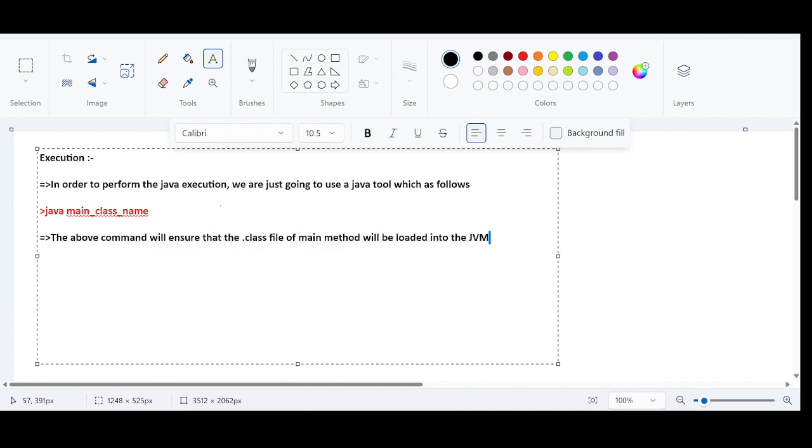As soon as this is loaded, many things will happen inside the JVM. The first thing is that the JVM is going to confirm whether the main method is placed inside the class or not. The main thread will look for the main method.